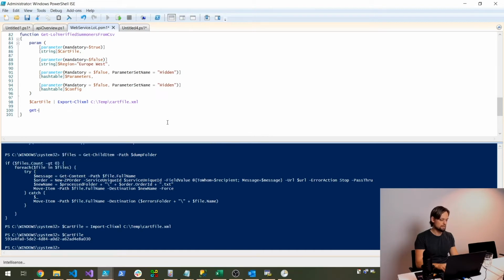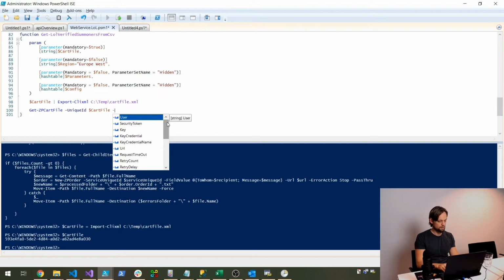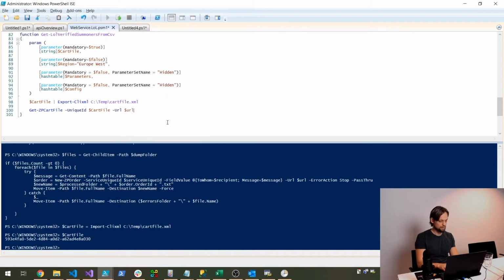Get cart file, the unique ID is the cart file and the URL. We have that in the URL. I already prepared that. We need to have the user as well. So there's a bunch of ways to get the user.